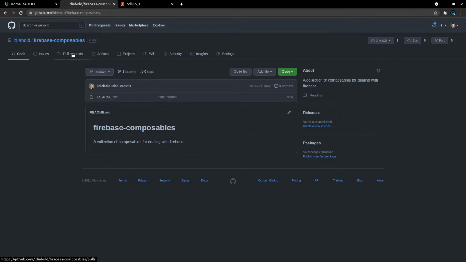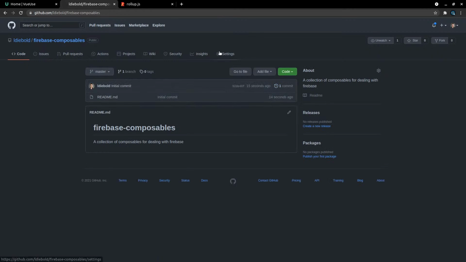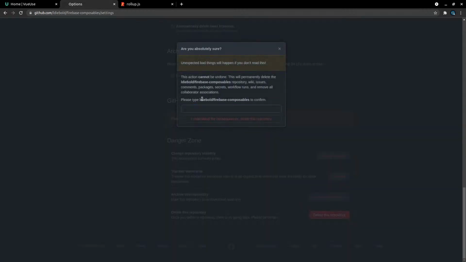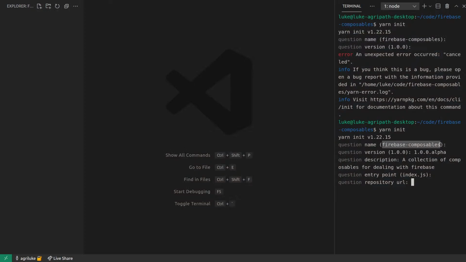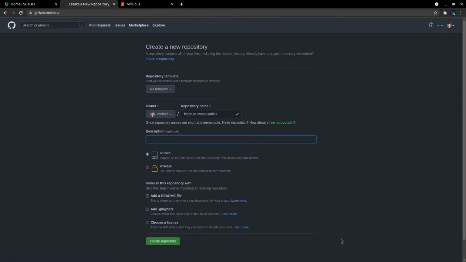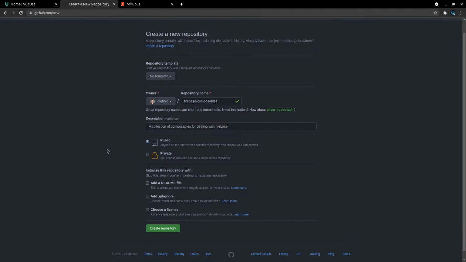Where's that page that tells you how to set the origin and all that kind of stuff? Oh, crap. I might just delete this project and do it again, because I usually just copy paste everything from there. Here we go. All right, let's do this again. So I'm not going to include the README this time. It looks like when you include the README, you don't get that screen that basically shows you how to get the code set up yourself. So we want this to be public, but do not add a README this time.